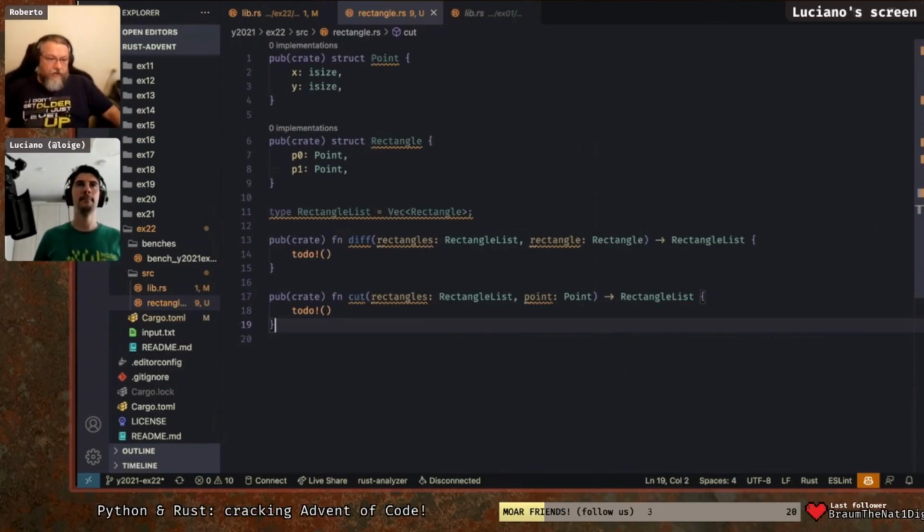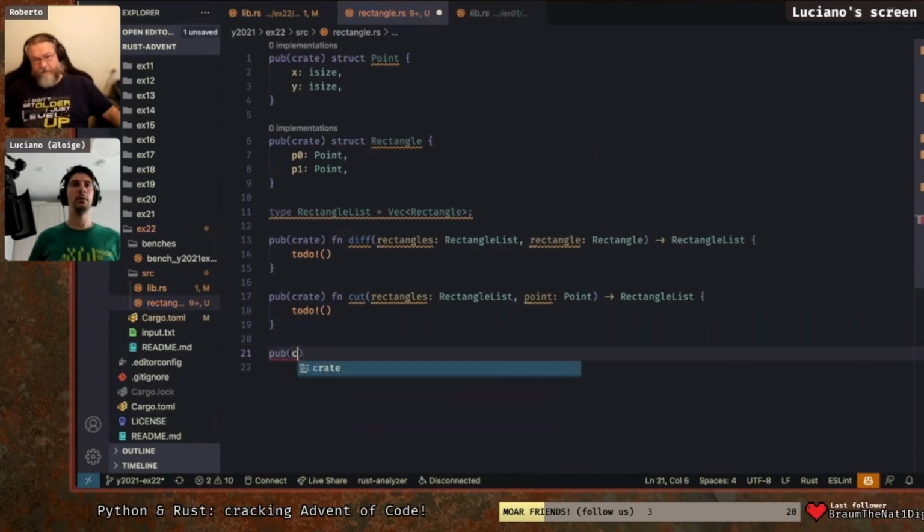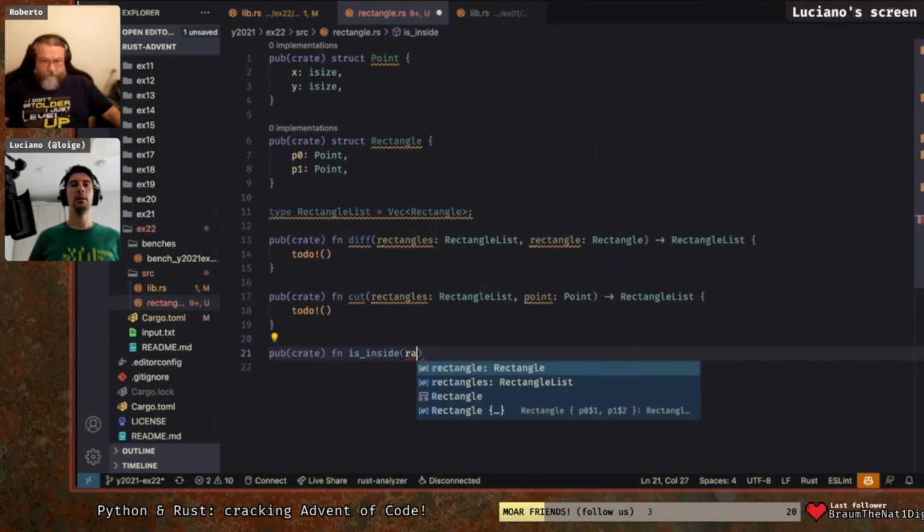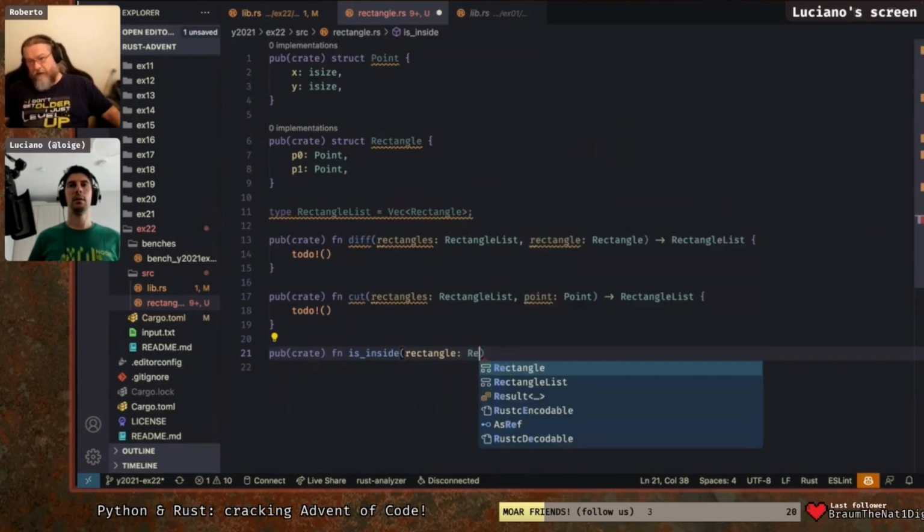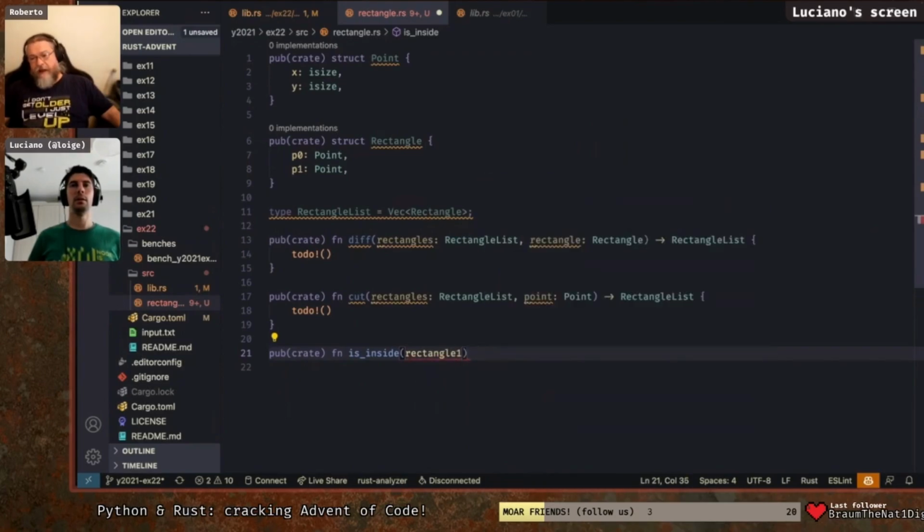And then you need also the third and last function, is_inside, that takes 2 rectangles and tells you a boolean. It takes rectangle 1, rectangle 2, so 2 rectangles. I don't know if you want to call them rectangle 0 and rectangle 1, or A and B. Let's be consistent, so 0.